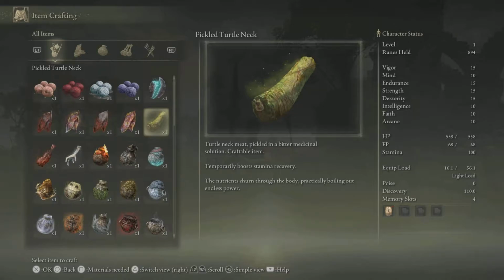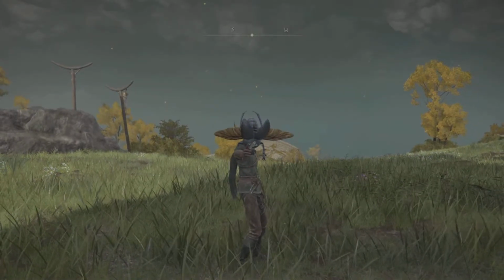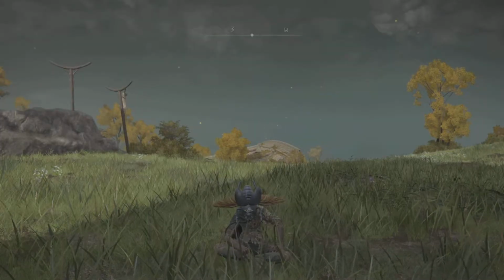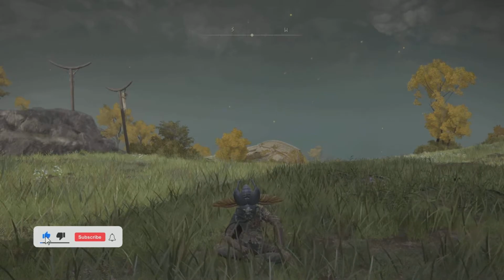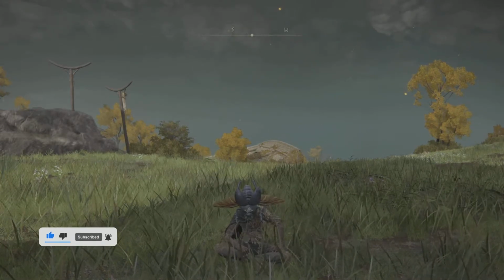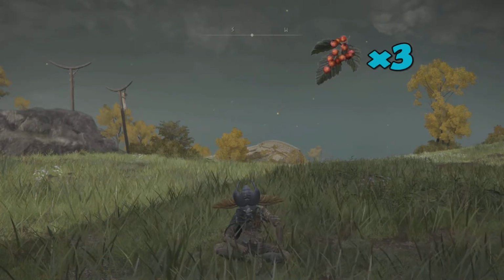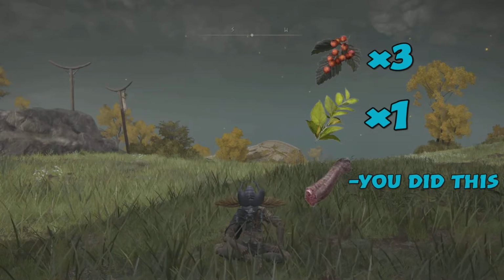The pickled turtleneck allows you to have a faster recovery speed for your stamina, allowing you to bludgeon even more turtles. Now prepare to ravage the forest and destroy the ecosystem to make this wonderful surprise. To make this delicious delight, you will need 3 Rowa berries, 1 herb, and a turtleneck.